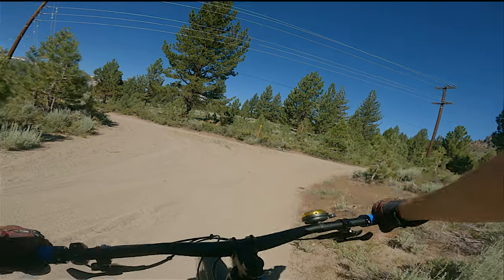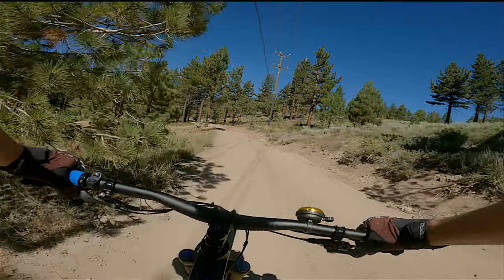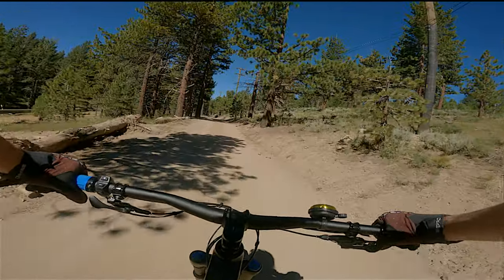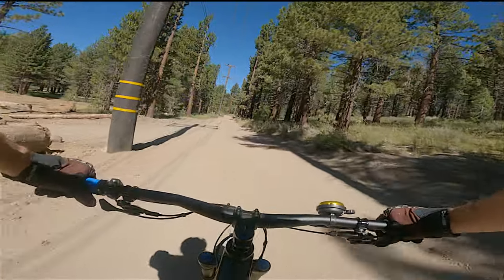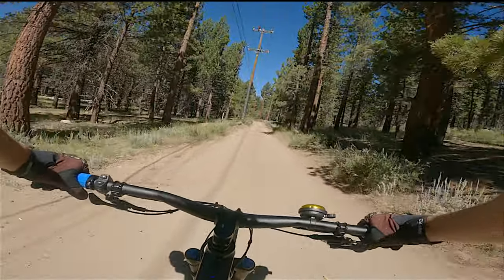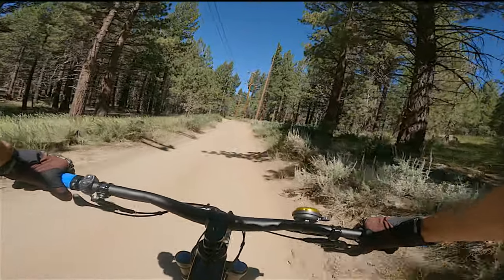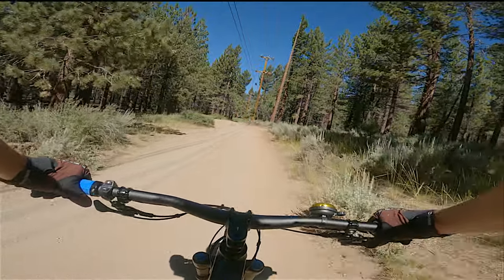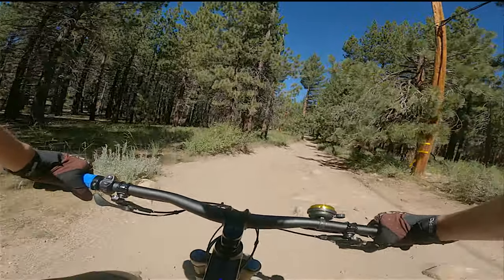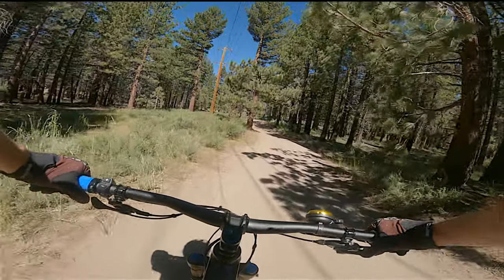Mammoth Knolls Loop — this way. It's a fun loop to take; I advise doing it. If you're from down south, get on an e-bike — it's way more enjoyable, especially when it's loose and sandy out here. If you want to come out and ride this trail and you don't have an e-bike, 100 yards from where I started this ride you'll find Footloose Sports — they've got all sorts of bikes, e-bikes for rent, regular mountain bikes for rent. I'm on the Turbo Levo Comp Alloy today. It sure makes this ride a lot of fun, not having to plug through the sand — you definitely lose the heavy workout though. Come on up and check out the Mammoth Knolls Loop.